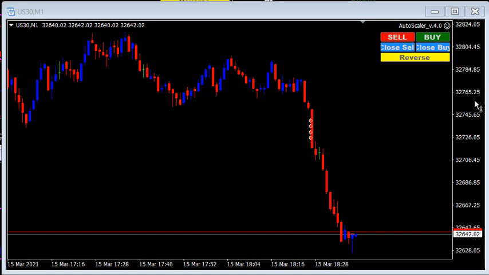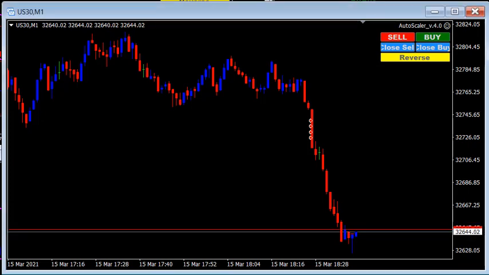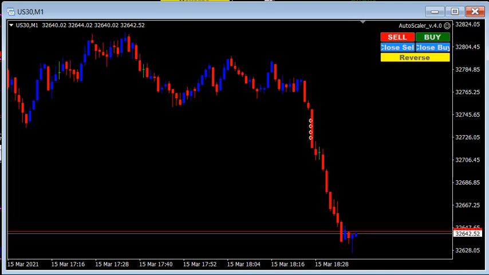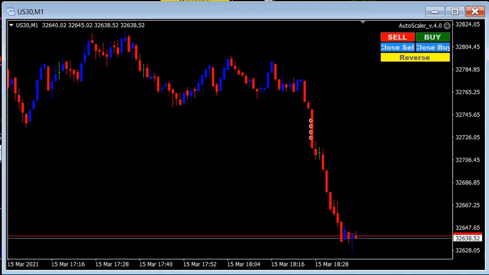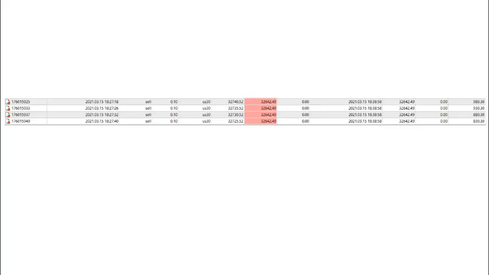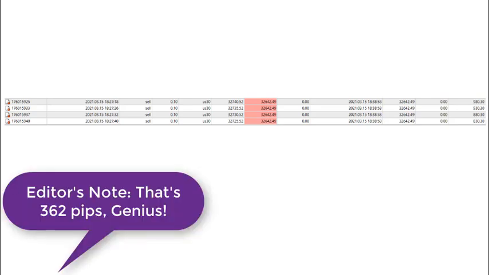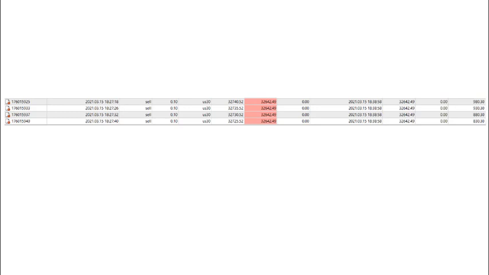So it took about 13 minutes for that trade, and no, it's actually about 12 minutes, I guess it was, for that trade. And we had 4 total trades in profit. They went a total of 98, 93, 88, and 83 pips. That comes out to, honest to God, I forgot to do the math. It comes out to a lot of pips. Look, it's just a little bit under 400 pips on the day. So not bad for an 11-minute trade. And you can see now why this becomes so addictive.